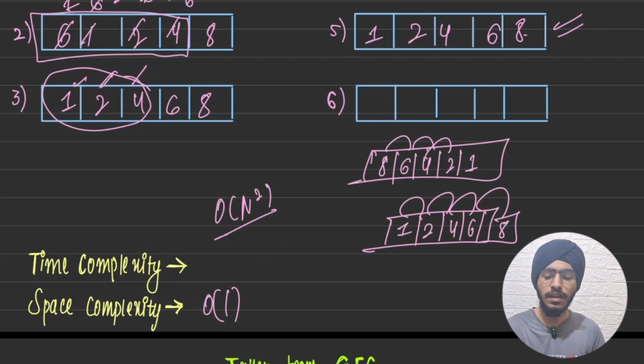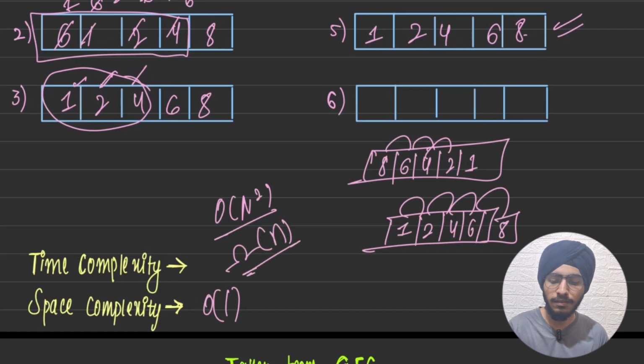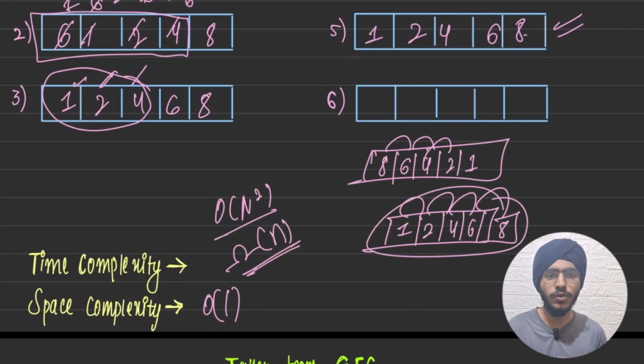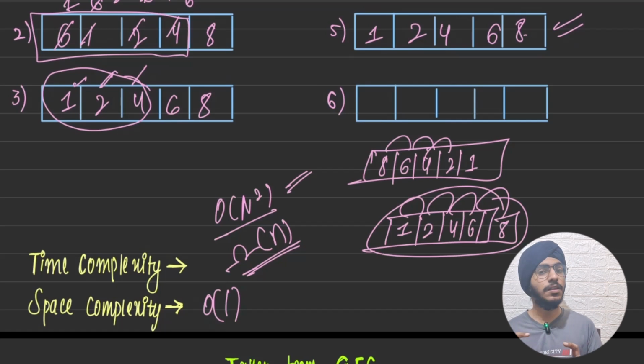So in the best case, time complexity can be n, right? Because we are not going into any more iterations. We are just returning from the first iteration only, right? But in the worst case, if the elements are not sorted, we will swap in every iteration. It can be n square. So we have optimized that. In the best case, we have n, and in the worst case, it is still n square. So this was all about the optimized approach.